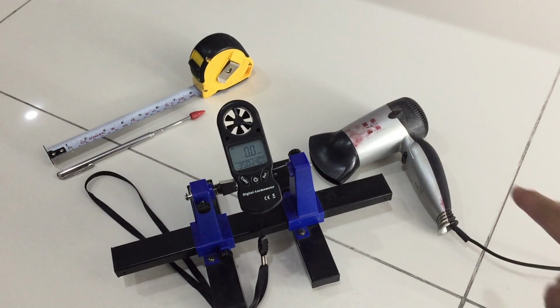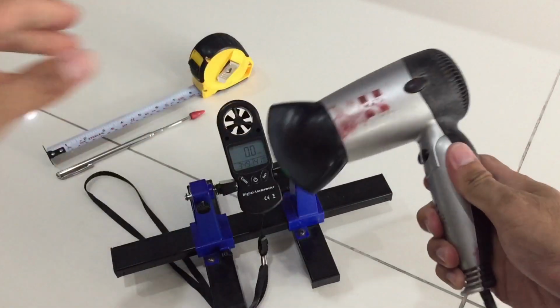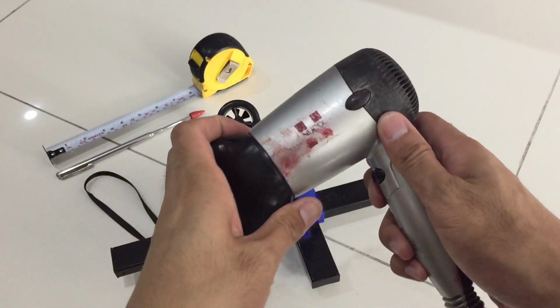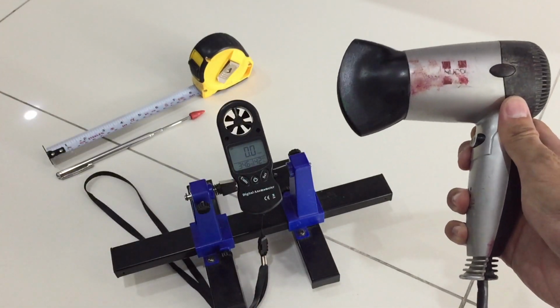Now this video is to test this travel type, foldable type hair dryer. I probably have one that I normally use, it only has close and on and off, and you can control the heating temperature. Use it and test it out with a nozzle and without the nozzle and see how fast it can be.